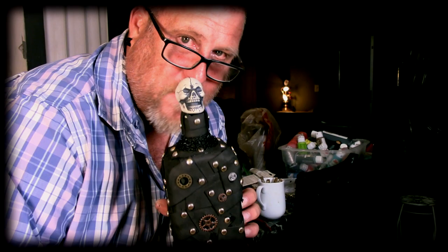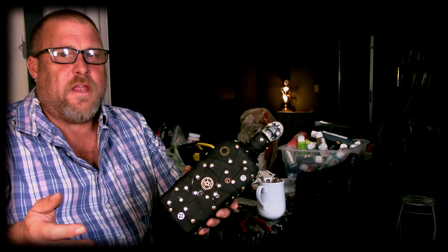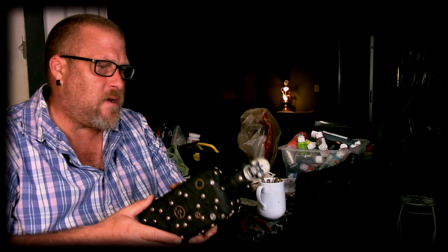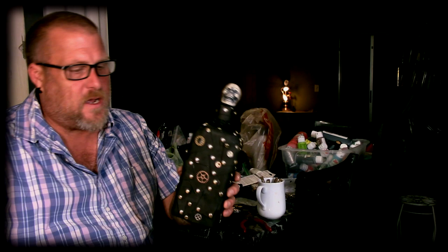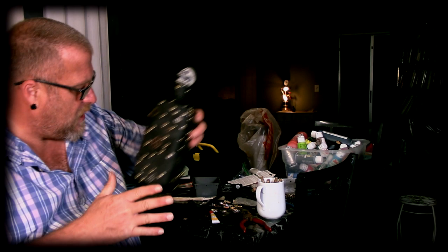So right now, I'm just going to take a can of flat black spray paint and spray paint the whole thing to give it its primer coat and its base. I buy my paint at Walmart or Home Depot, and I go for the cheapest stuff they have. It's 99 cent cans of flat black. When I go to Home Depot, I'll stock up on them. I'll buy a bunch of cans of that stuff and then keep it on hand so that I always have it when I need it. So I'm going to go outside, I'm going to blast this thing, and once it's dried, I'm going to start showing you how I'm going to paint it. So, if you've made it this far, stick with me because we're almost there, guys.